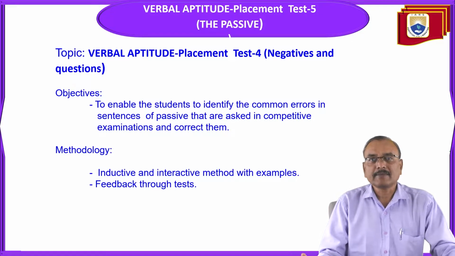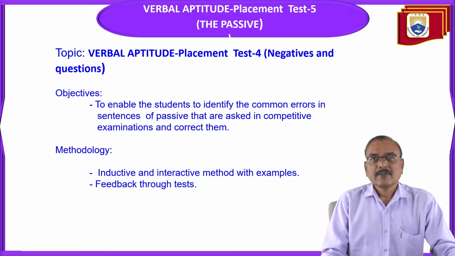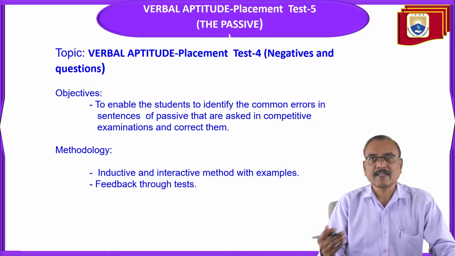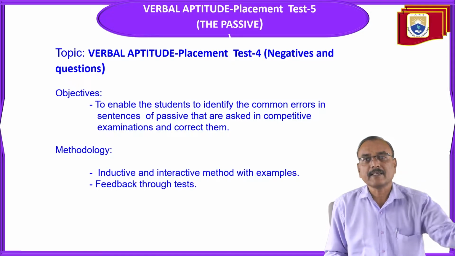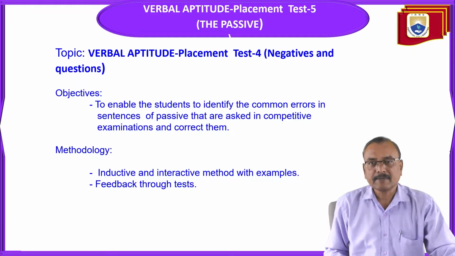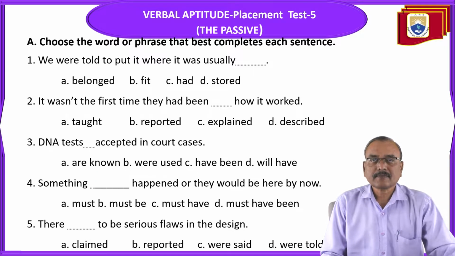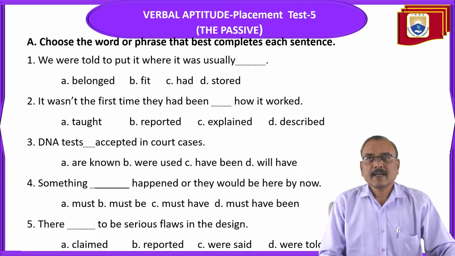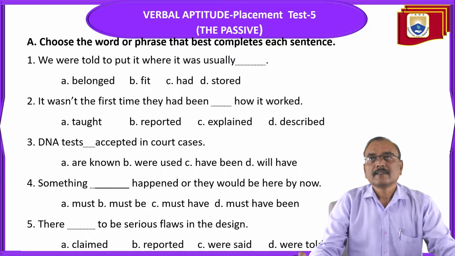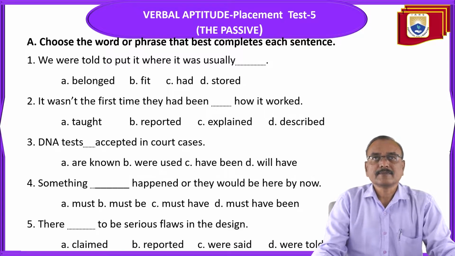So naturally my methodology is inductive and interactive method, okay, with a sufficient number of examples. So feedback through tests, this is here. Actually here it is a feedback test only on my previous ELR videos on passive voice classes, right? Right. Now here let us come to the test section 1. In this one, section A, read the instructions here. Choose the word or phrase that best completes each sentence.